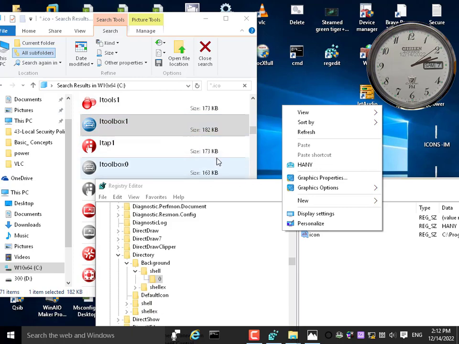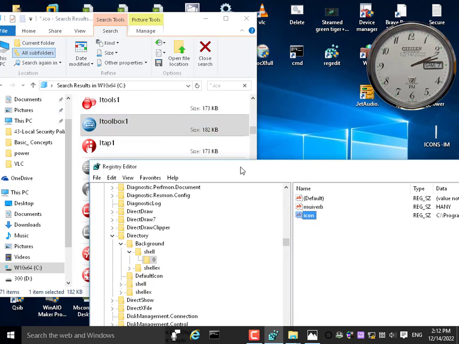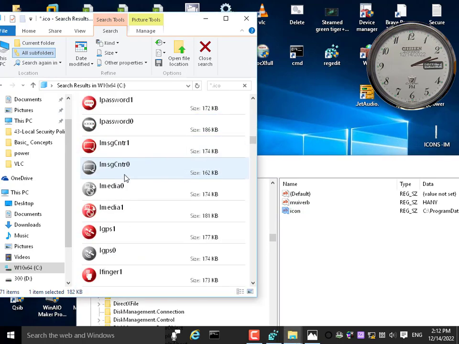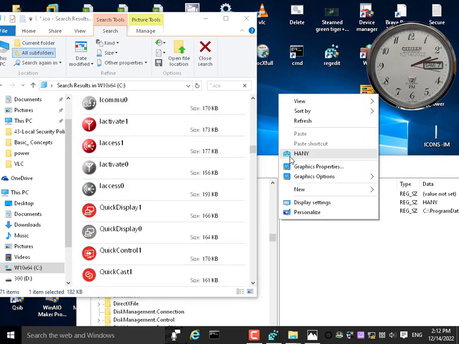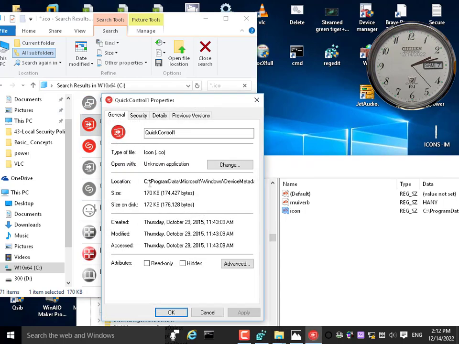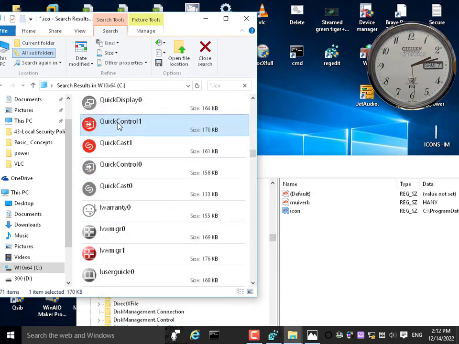So we can take any icon with the extension ICO and use it as an icon for the new item you added here. Any item, but with one condition: you have to take the full location for this one, and at the last, after the name of the icon, put .ico.